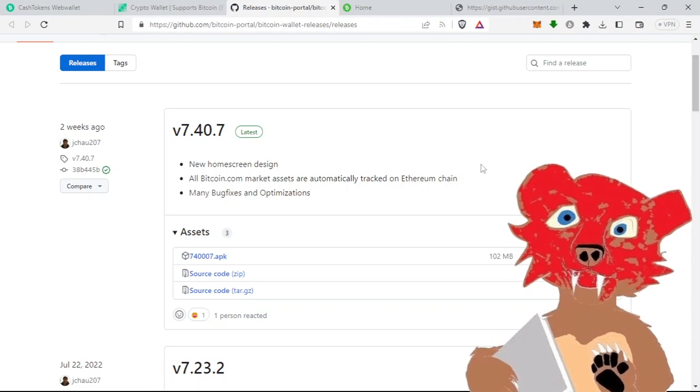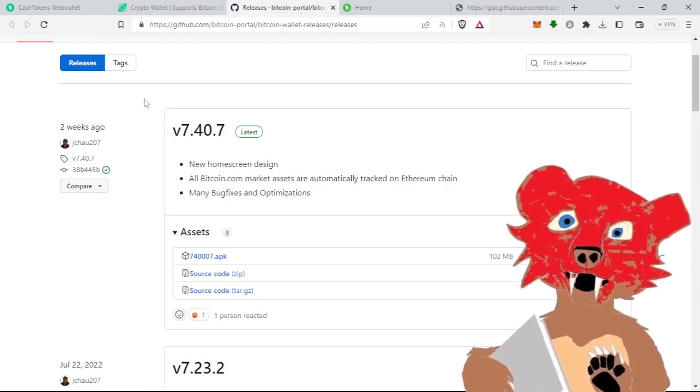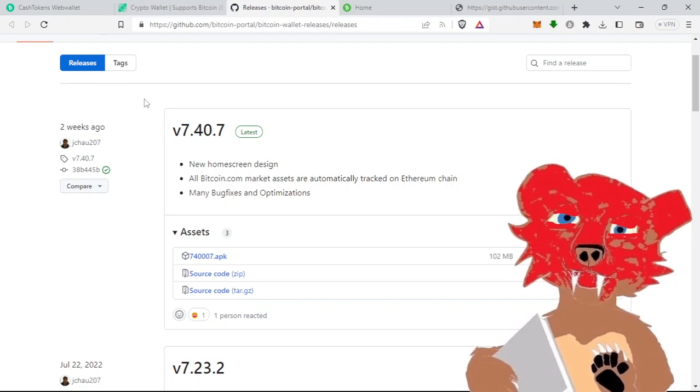So if you click on this on your mobile phone, you can install it. It's also going to be a slightly different version from what's on the Play Store, because anytime you put an app on the Play Store or App Store, you have to make some compromises. It has to meet the requirements of those stores, and sometimes they won't allow certain things. But anyhow, let's take a look here.